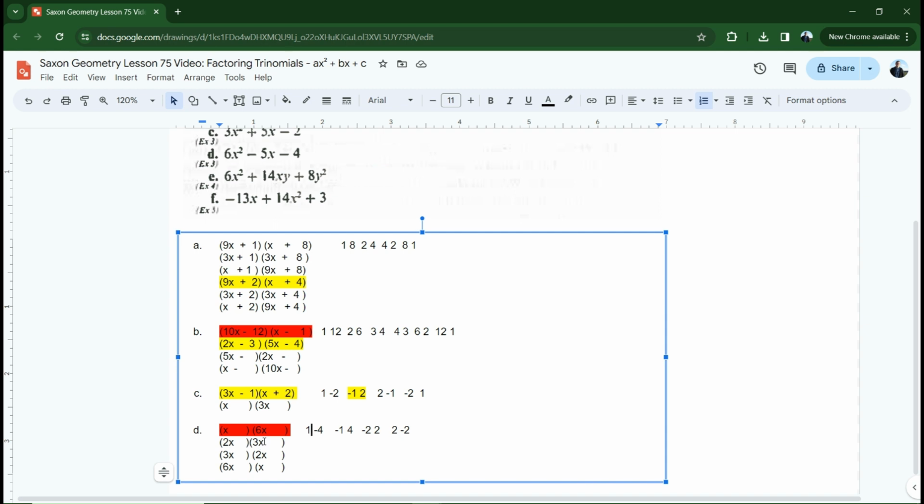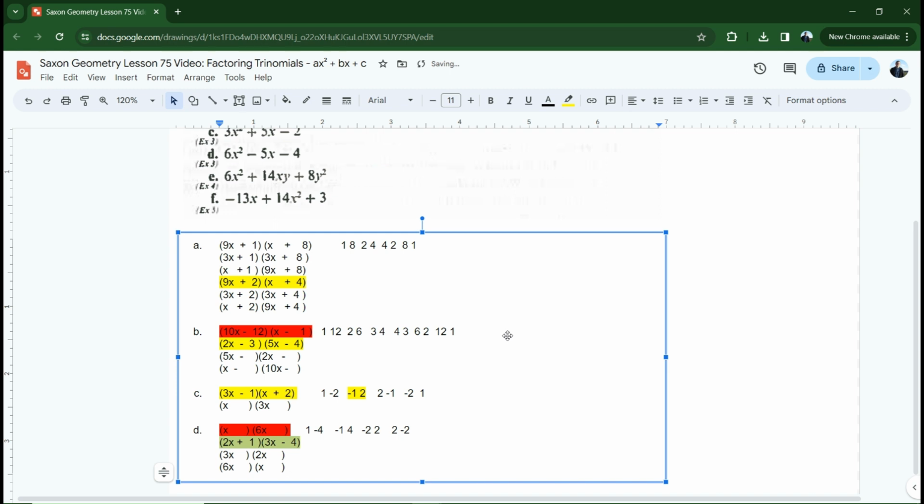So I'm going to plug in 1, negative 4. I'm going to multiply outer first. 2 times negative 4 is negative 8, plus 3 is negative 5. We found it. So that gives you negative 5. Once I find it, I'm done. It's going to be 2x plus 1, 3x minus 4. And let's just multiply this back out again. 6x squared, yep, minus 8x plus 3x is going to be minus 5x, yep, minus 4. This is our answer for letter D.